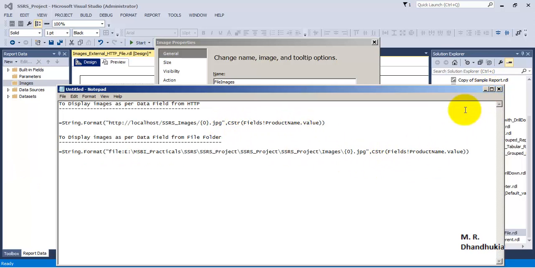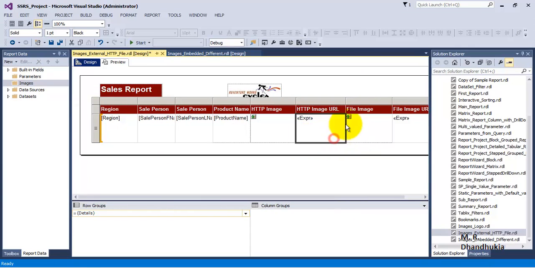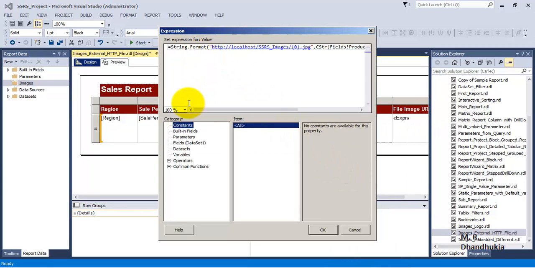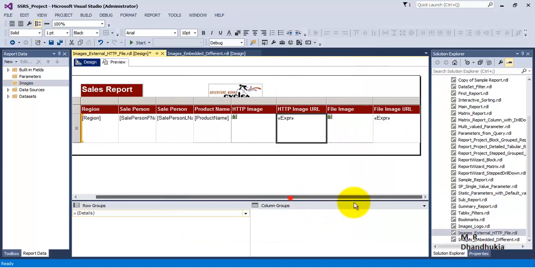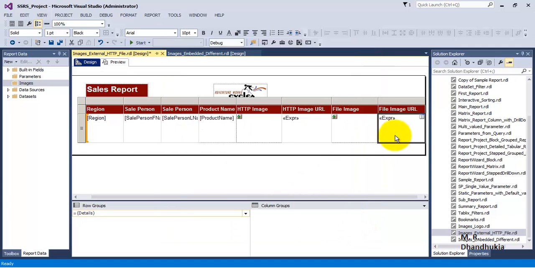And what I'm doing as an extra thing, just to verify that our path was constructed properly for both HTTP as well as file images, is printing that path over here. Okay, I'm just printing that expression value over here. So it will give the whole path from where the image is being picked up at runtime by the SSRS engine, right? So over here also, if you go into the expression, I have just copy pasted the whole expression over here so that we are able to see what is the exact path from where the image is being picked up by SSRS at runtime, right?